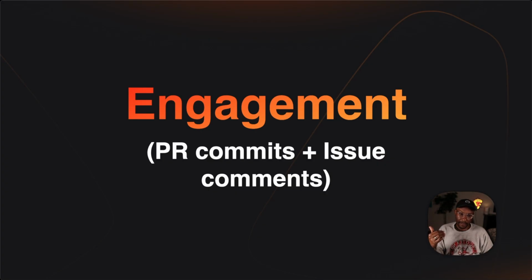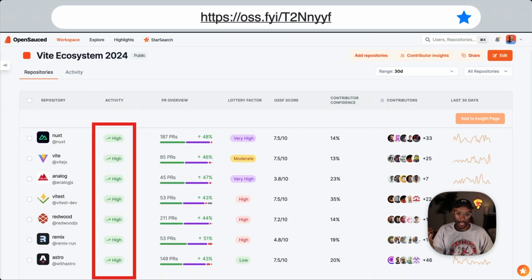Another thing I would want to point out is engagement. When I used to work at GitHub, and I don't think I mentioned this already, but a lot of people know this about me, we identified top 100 projects not based on stars, but based on unique issue authors. Having unique issue authors is a really good way to identify engagement. Also PR commits, and collectively issue comments alongside reviews, make a really good formula for engagement. Ours is a little more complicated, but the way we identify this is here in our workspaces.